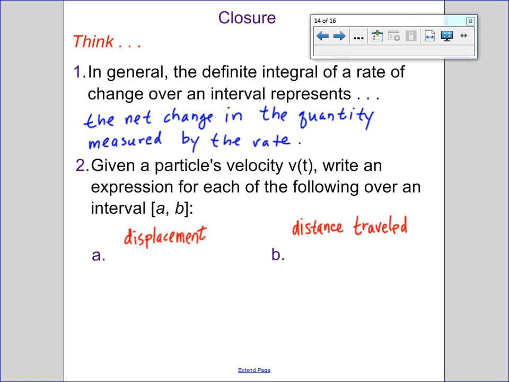All right, displacement is given by what expression if we're talking about a velocity function v of t? Riley? The definite integral from a to b of v of t dt. Thank you. And what key difference do we have for distance traveled, Sydney? Absolute value of velocity. Doing the same thing for the parts. Very good. Absolutely right.